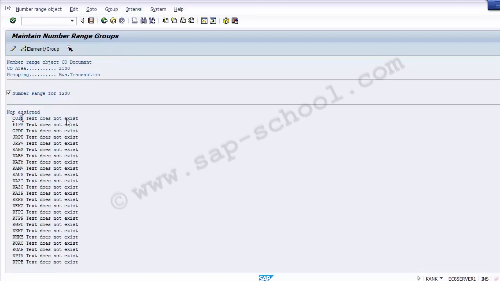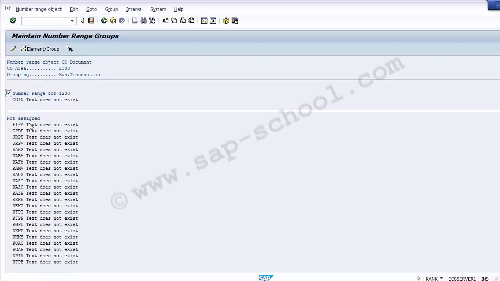Now I can assign this element to the group for which I have created the number range, 1200. Once I click on this element, COIN will get assigned to my number range 1200.